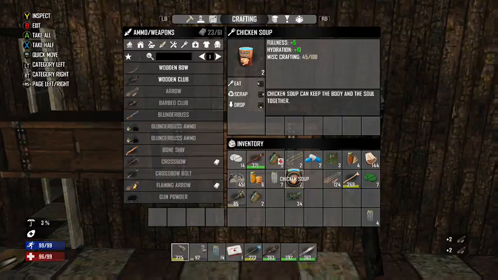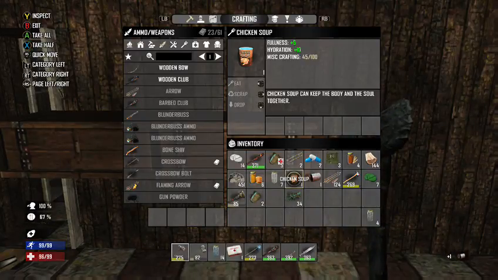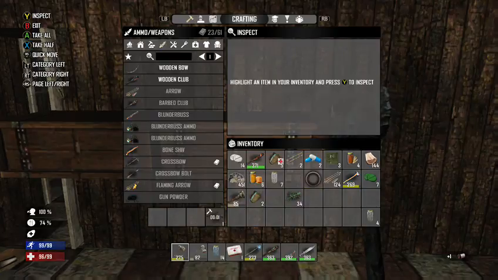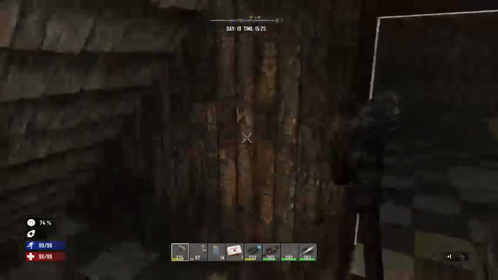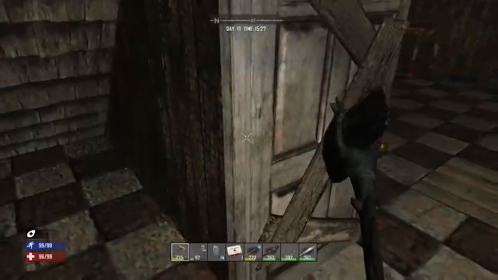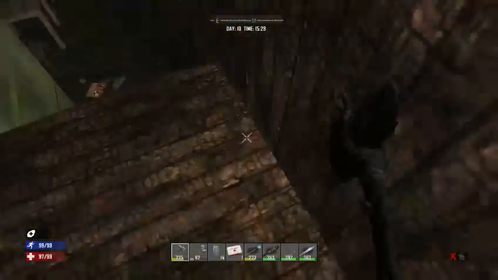Yeah. Right, let's eat. Scrap that. Put that there. Right, let's go back down. I don't have enough metal for that.